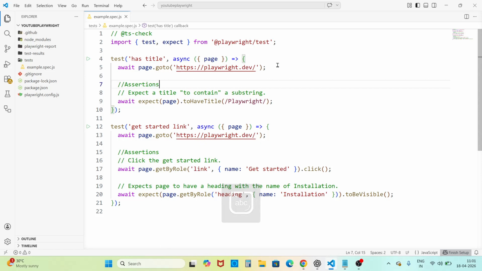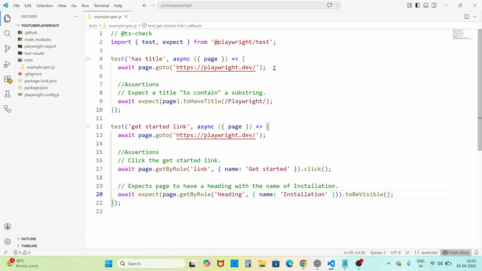Assertions are very important in the test automation code. Without the assertion your test automation code is of zero value. Currently we are hard coding everything. In future we will see the framework, page object model framework, where we will remove all the hard coded values.